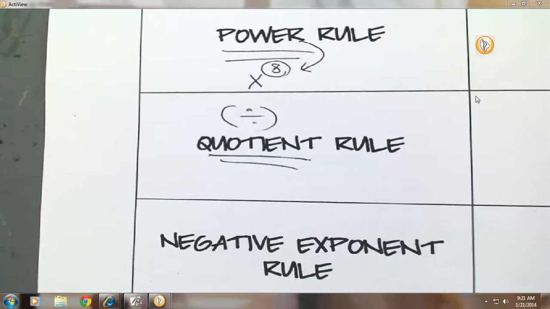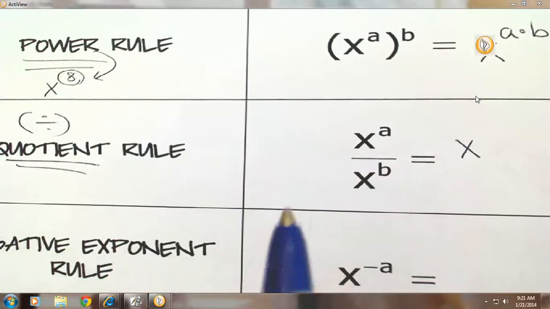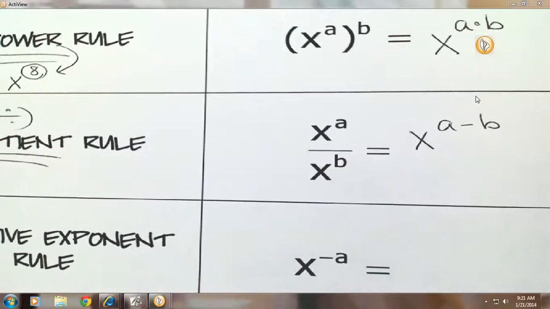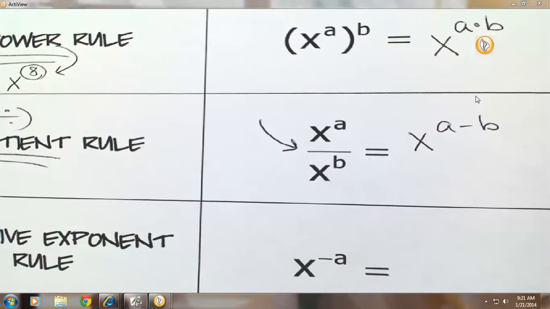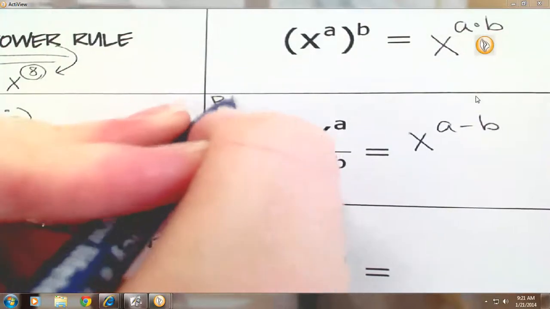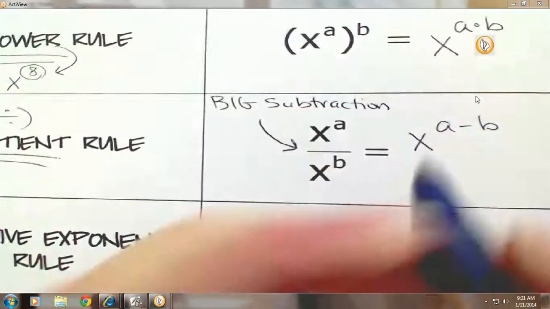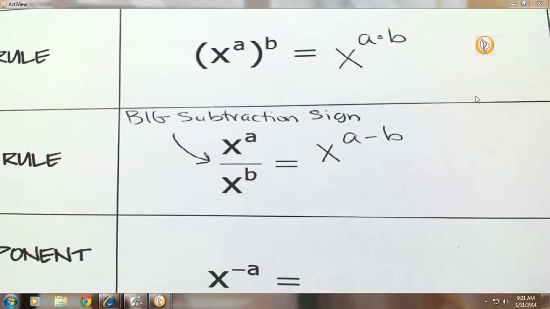What do we do with those exponents? Subtract. Okay, we are gonna subtract. So we're gonna do top exponent A minus B. Can I give you an easy way to remember to subtract? Because I know a lot of people want to divide. What does this division line right there look like? Does it look like a subtraction sign? Yes. Okay, so when you see that division line, it looks like a big subtraction sign. So we are subtracting our exponents.